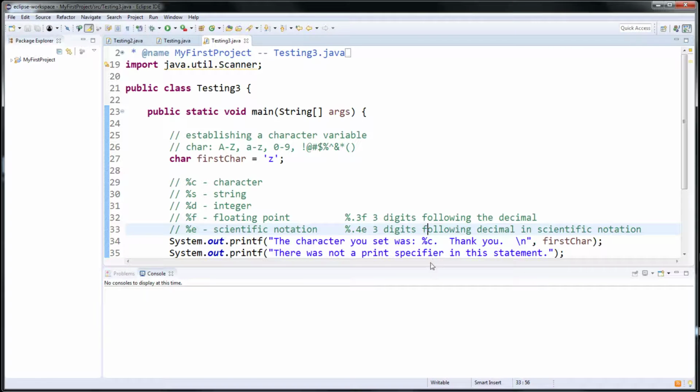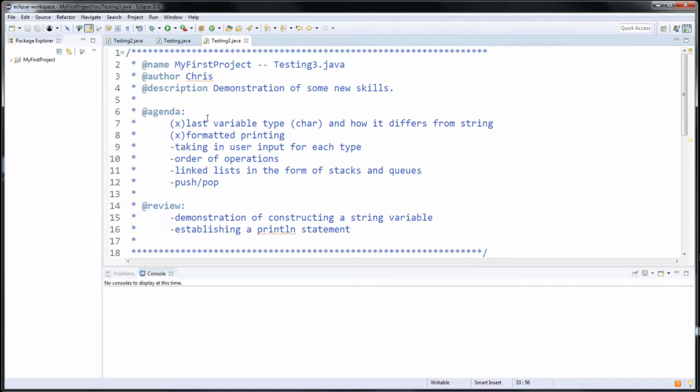All right, so we're back. Let's do a quick review of what we covered, and then we'll jump more into it. So, as of right now, we've covered. Oh, you can collapse this, by the way, since it's your comment block. You can do that with more sections of code, but just for now.